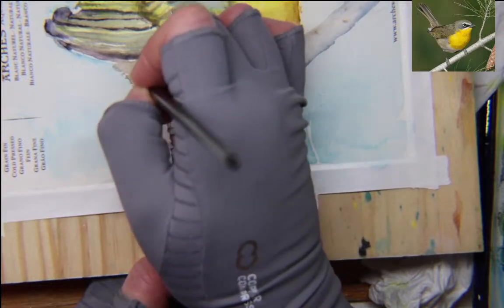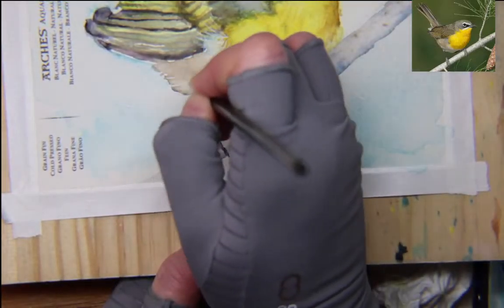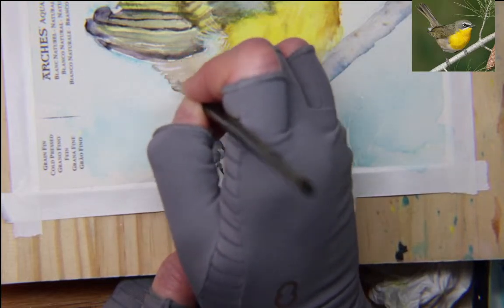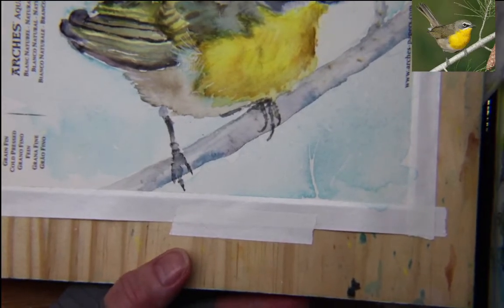Okay, and then just maybe a few right down here. Getting the gouache. Maybe just a few right here, just to kind of like, oh yeah, he's like super soft and fluffy. Okay. Definitely some more pines.